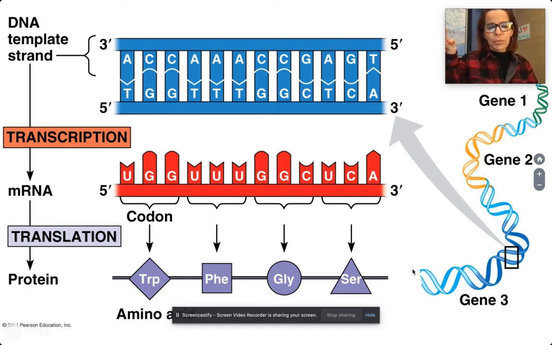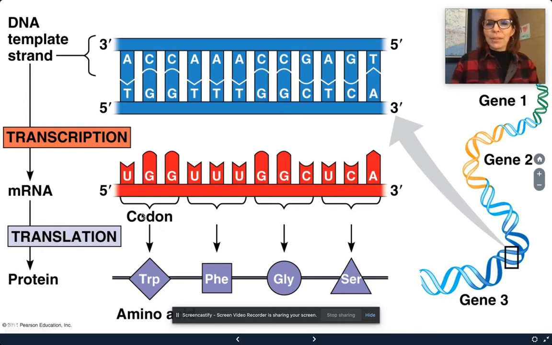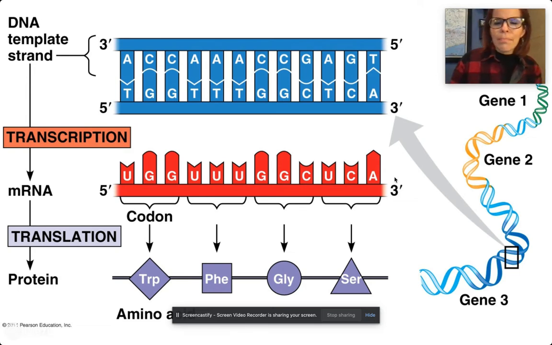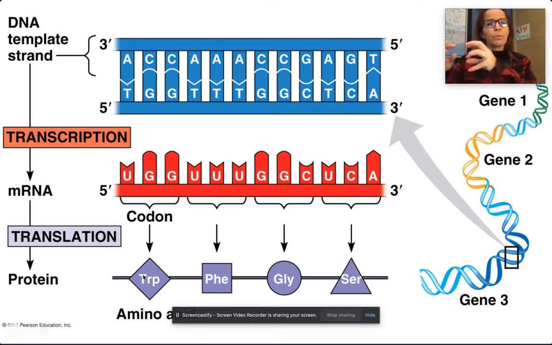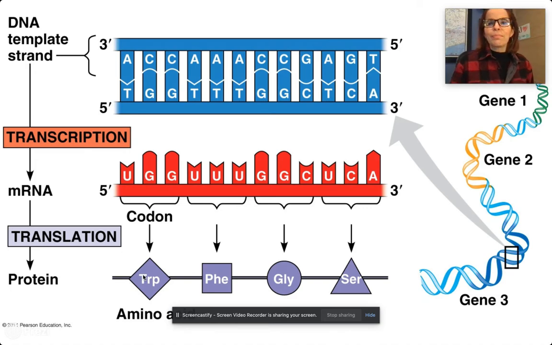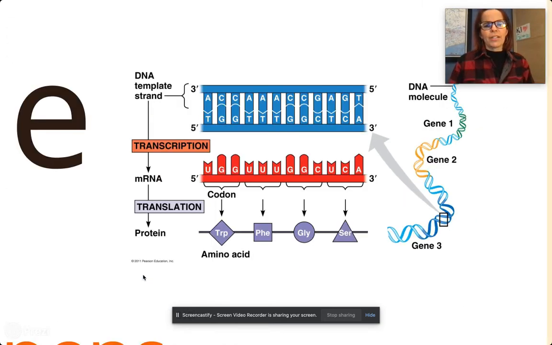So there's the DNA double strand. In the nucleus, it's separated. The RNA polymerase read it and made a copy of one side called the template strand. And this is what it built. It built an mRNA strand, the messenger RNA. Now, the messenger in a eukaryotic cell is going to leave the nucleus. It's going to head to a ribosome, and it's going to tell the ribosome what protein to build by telling it what amino acids to put together. The amino acids bonded together make our polypeptide or our protein.